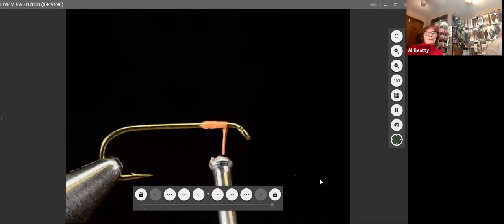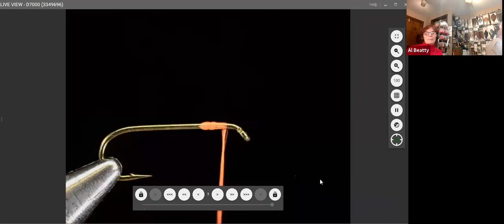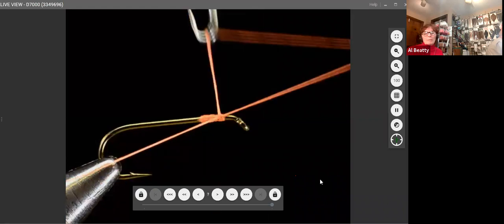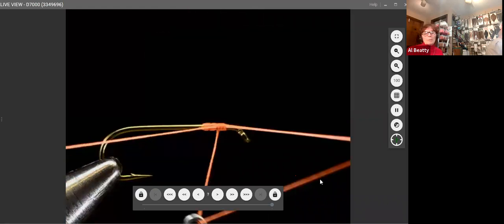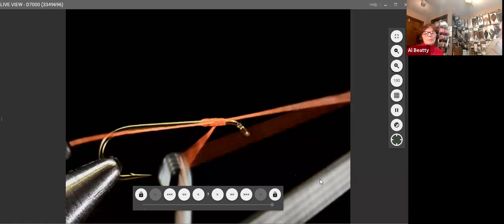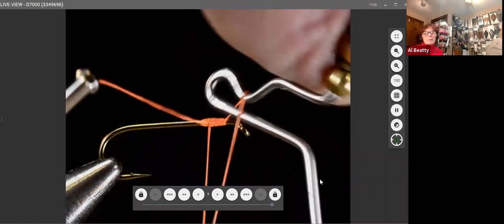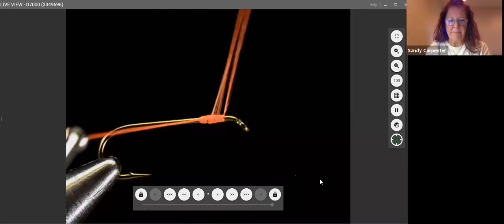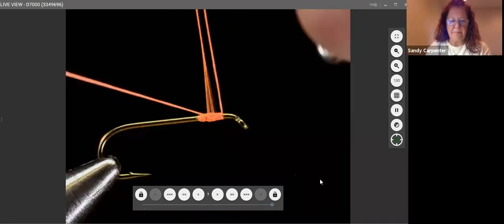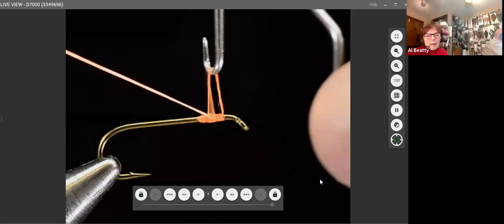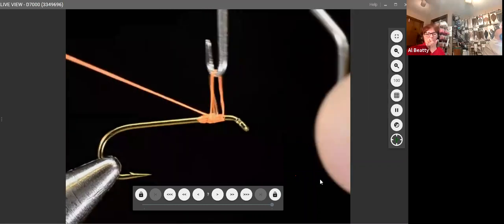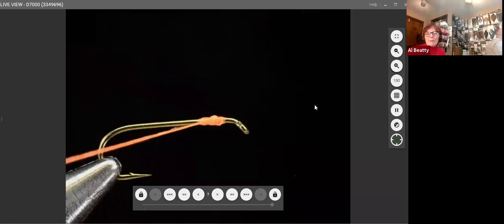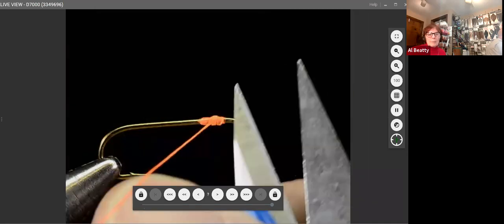When we start at this point and wrap back, each turn getting further from the front of the head from the previous, we end up with, does that show? Yep. Okay, we end up with the thread not going under the strands, but one part of the strand is laying on top and then it goes under. So you have a single strand laying on top.